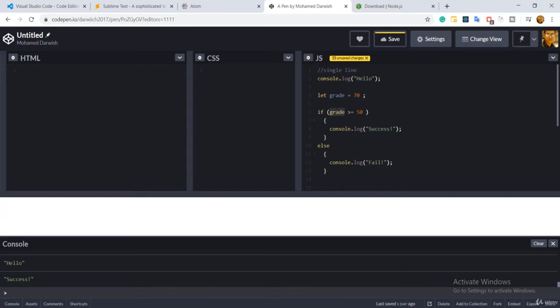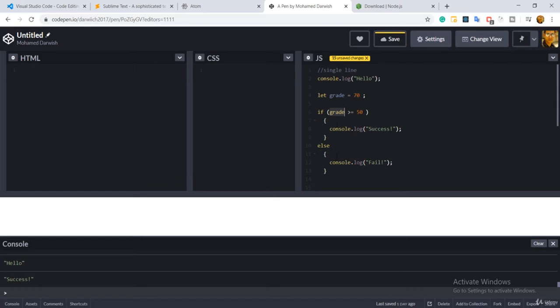That means any code inside that curly bracket will be executed, and JavaScript will ignore anything else inside the else block. But listen, if that condition is false, the else block will be executed.